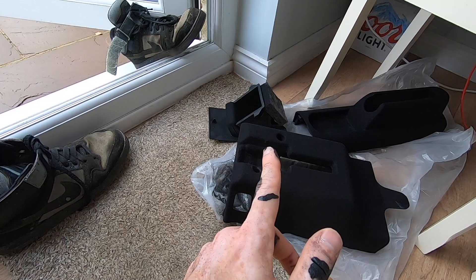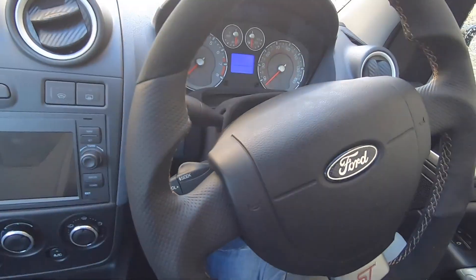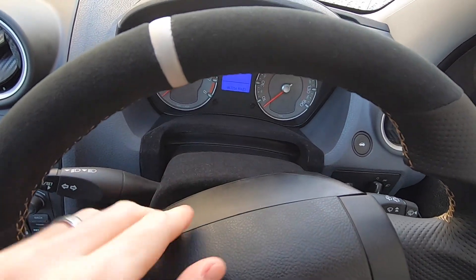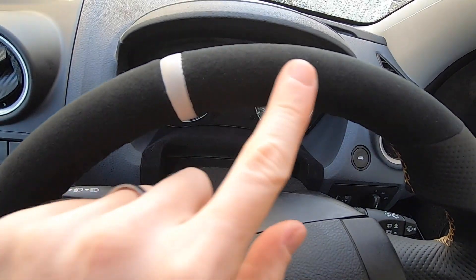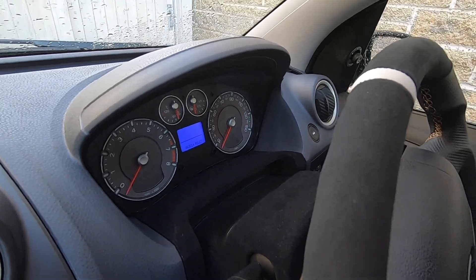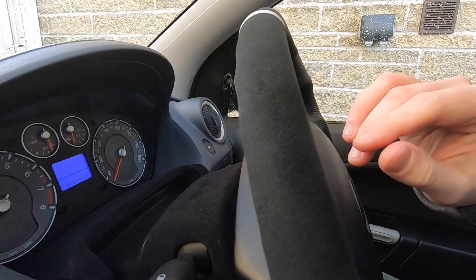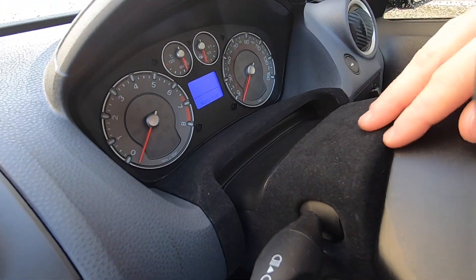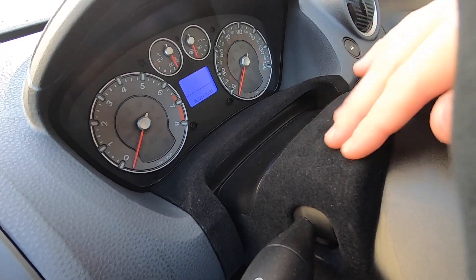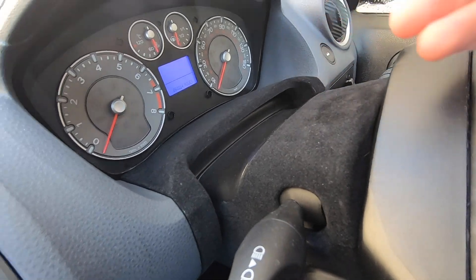So the next scene will be these in the car. So we're now in the car. It's quite hard to actually pick up the flocking with the light, but hopefully you can see it. So actually what's quite cool is if I show you the first panel — the sections that I did at the top of the steering wheel. It actually fits quite nicely and has a sort of similar feel really to Alcantara. There's a slight different sort of colour to them, but it is a nice finish nonetheless.